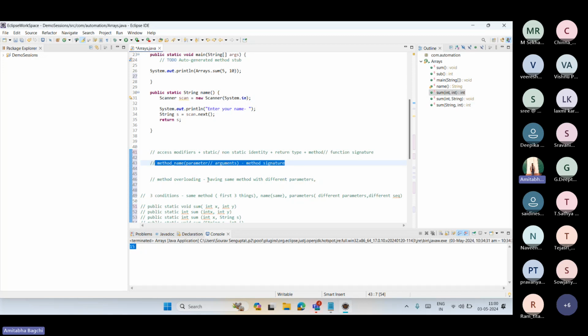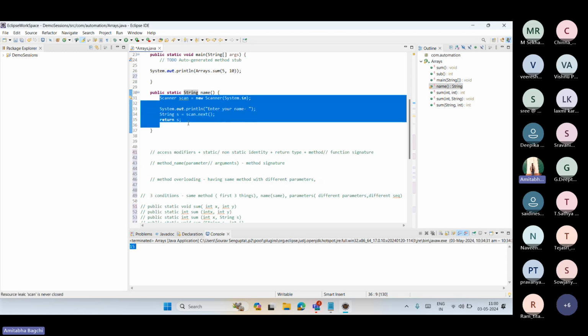Depending on these parameters and arguments, it changes and is called method overloading, with the conditions of the same method name and a different set or different sequence of parameters. And whatever we write inside the scope of a method is called declaration. We are declaring everything inside it. That's all about methods.